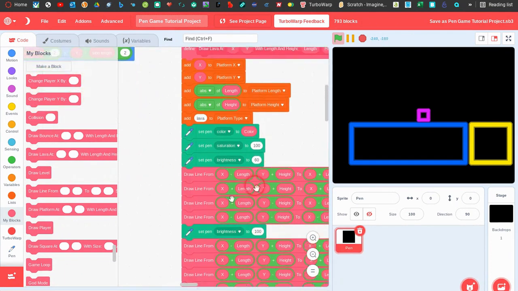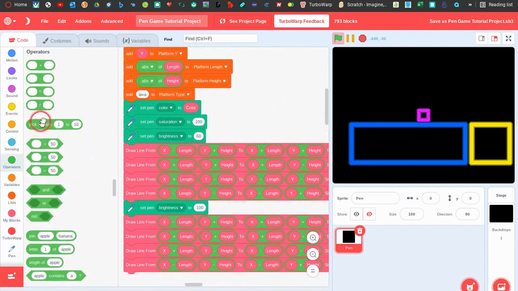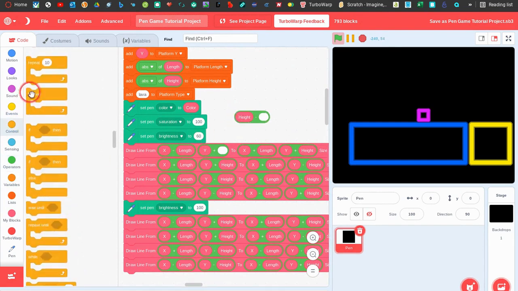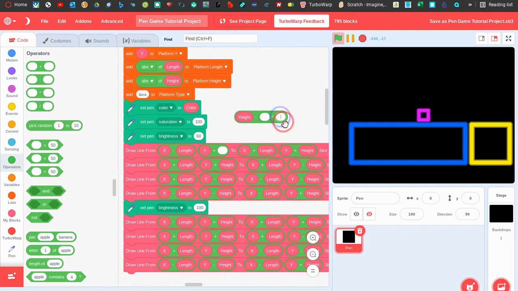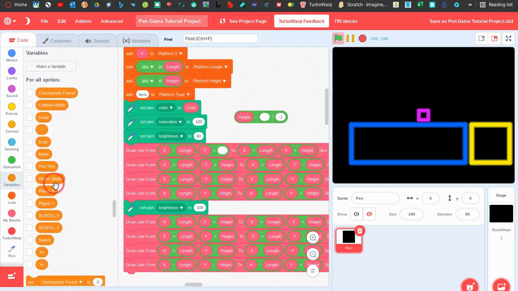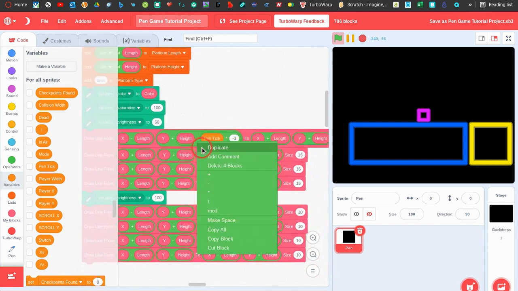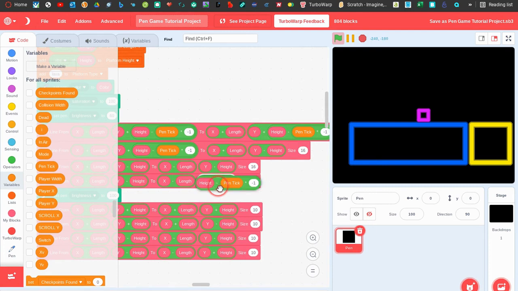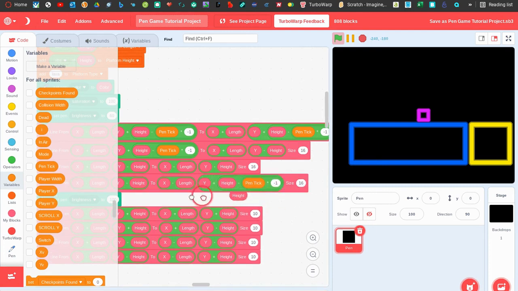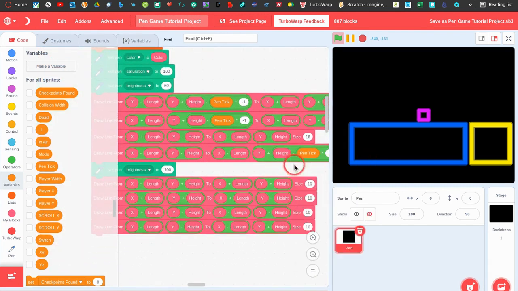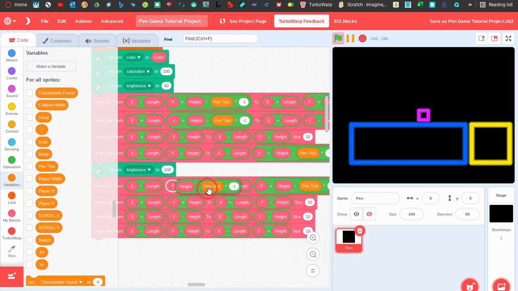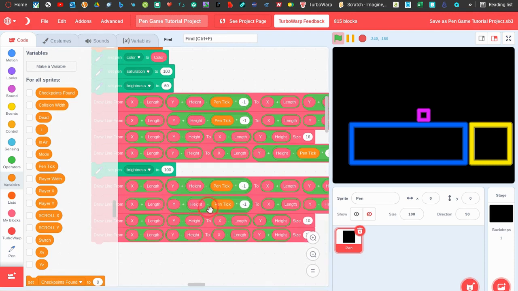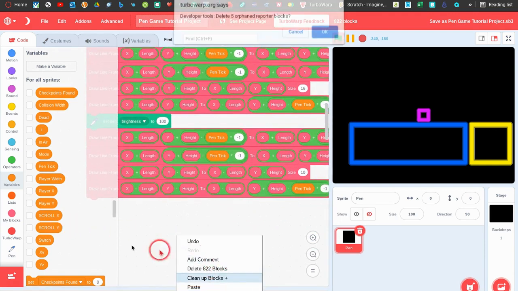And then it's just the same, except for this we can say y plus and then height minus pen_tick times -1. So yeah, pen_tick, and then we can put this in all of the pluses when we have y plus something. So we'll just put this here too, and then here, and I think that's all the places that we have it. And then we'll also put them in all of these pluses. So if we just put this in here, then it should look like it's going up and down. Okay, so I think this is done.